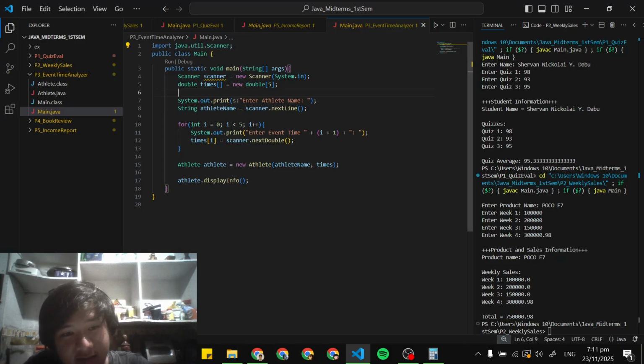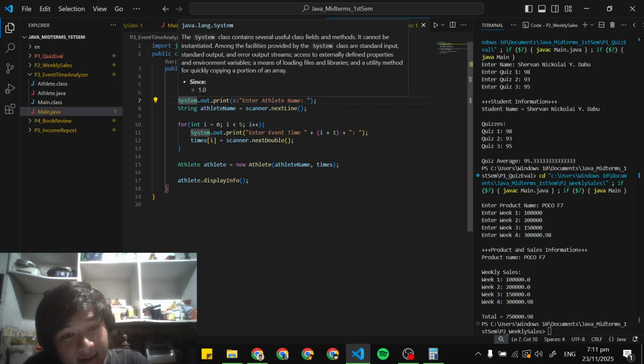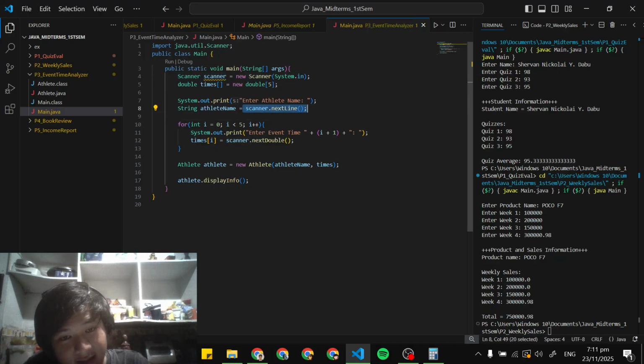Okay, here's another Java Scanner right here. I'm going to skip through the different parts because you already know how they work, since most of the programs are going to be similar, or at least what they're trying to encompass or get. So Scanner, again, a double array to store the different times of the events. And then here, a string, for scanning the string of the athlete name.